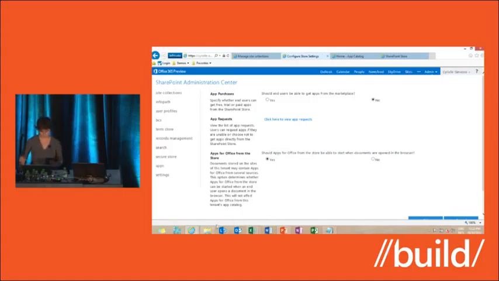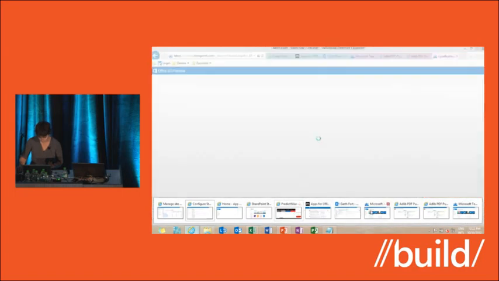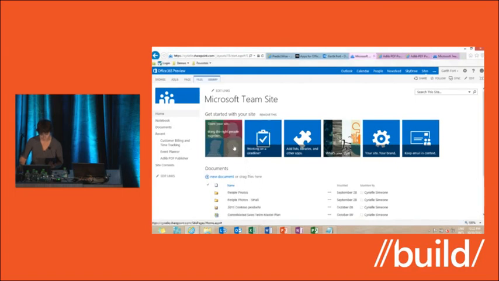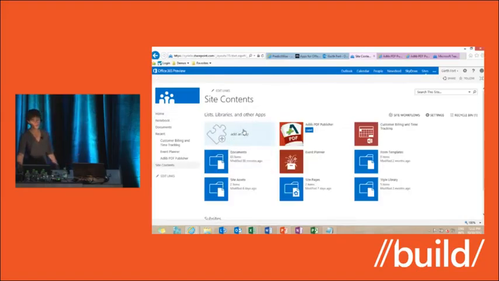So now let me go back on my other session as Gerd Forth here. Right, so now I've seen apps that are installed on my SharePoint site.